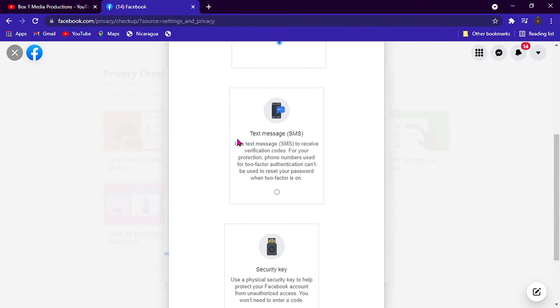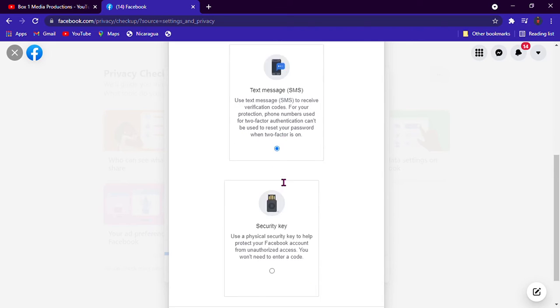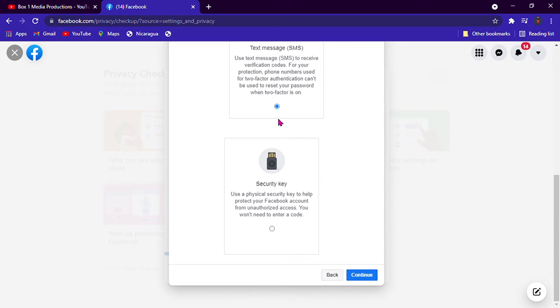SMS here. It says use text message, SMS, to receive a verification code for your protection. Phone numbers used for authentication can't be used to reset your password when two-factor authentication is on. Okay, let's use this one. As you mark it like this, you come to continue.